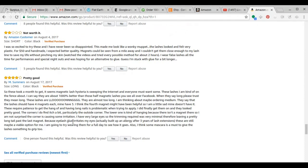Because eyelash glue irritates my eyes, I actually built up an allergy after 3 years of lash extensions. There is still maybe a viable option for me. I'm going to try wearing them for a full day to see how it goes. Also, I think some mascara is a must to give the lashes something to grip to. So she's definitely getting the hang of this.